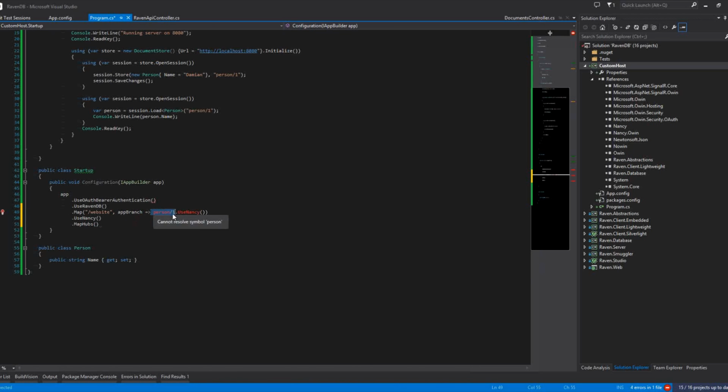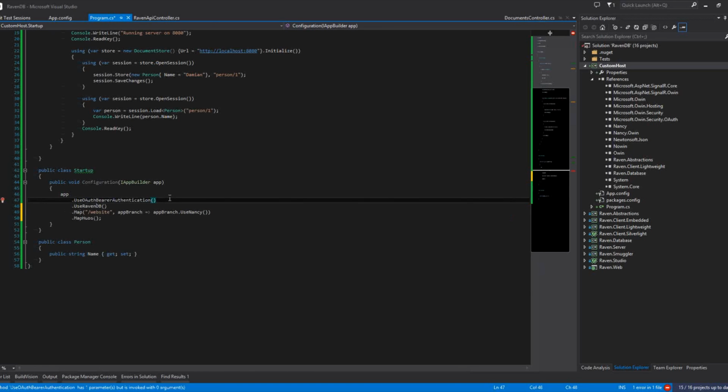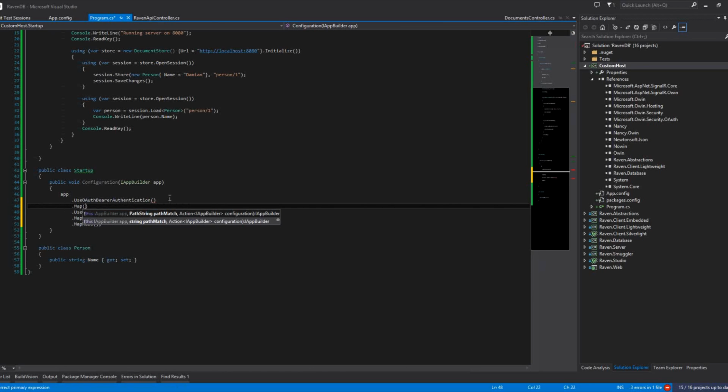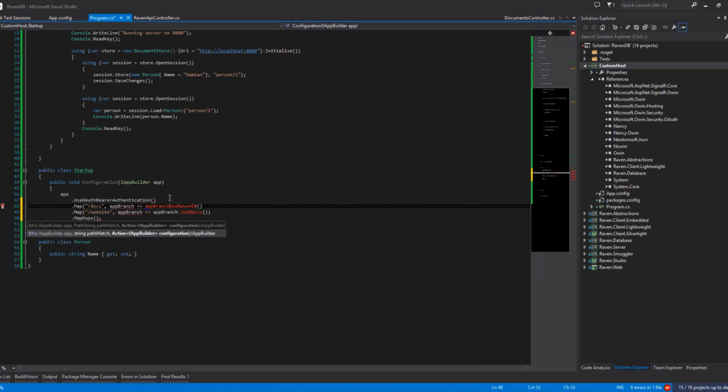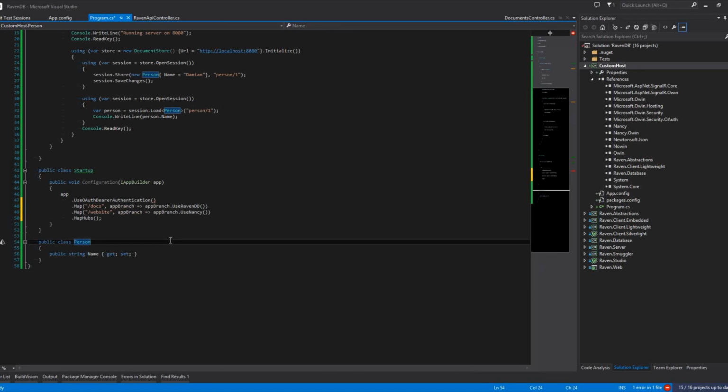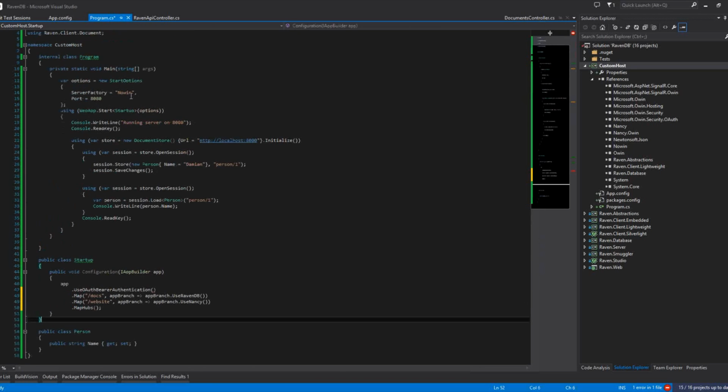So here's an example of a web application that uses an external authentication, hosts RavenDB. You may want to optionally, of course, do this. And now we've got NancyFX and RavenDB and SignalR hosted in the same application, and hosted again in a server written by someone not from Microsoft.